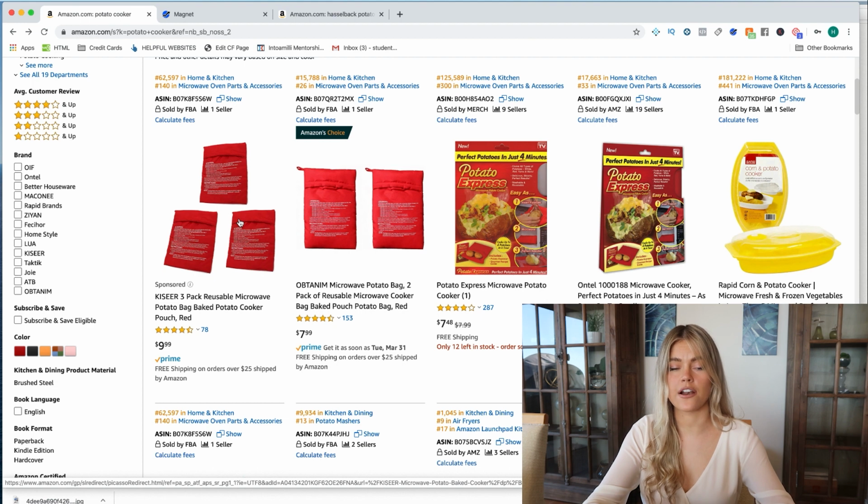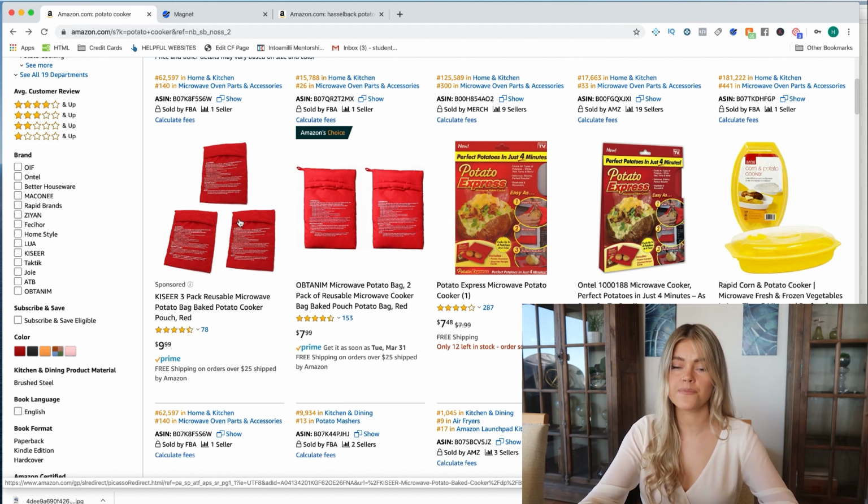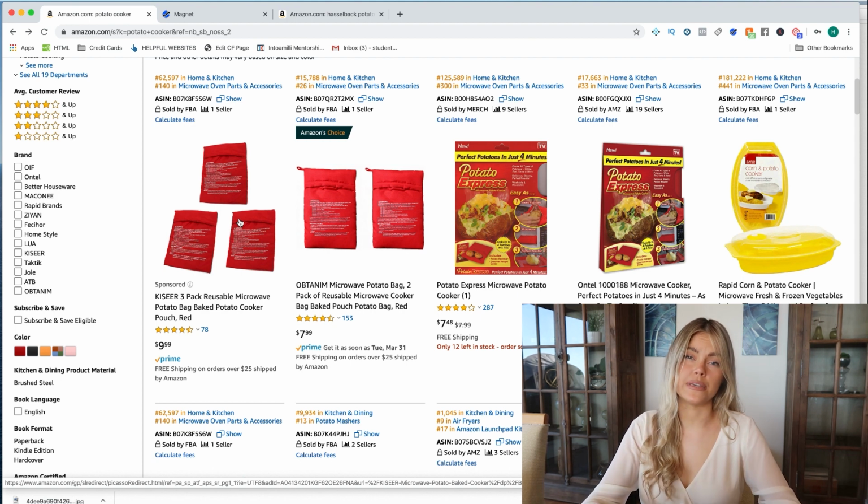Don't go for the cheaper supplier and cut corners, because if the quality of your product is bad, that's not going to reflect well on you, and the negative reviews are going to eventually start coming in, and then your listing will get lower reviews. It's not going to rank. People are going to stop buying it and that product is going to be dead, right?